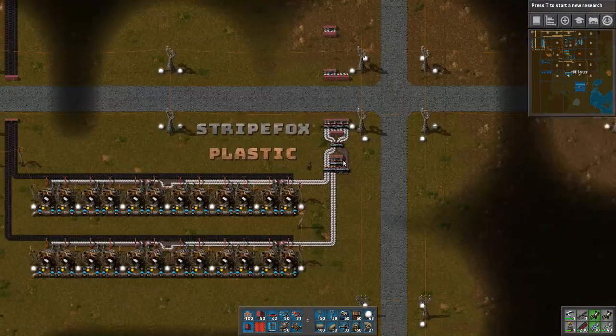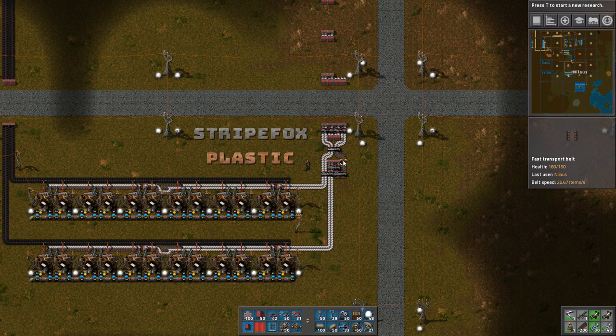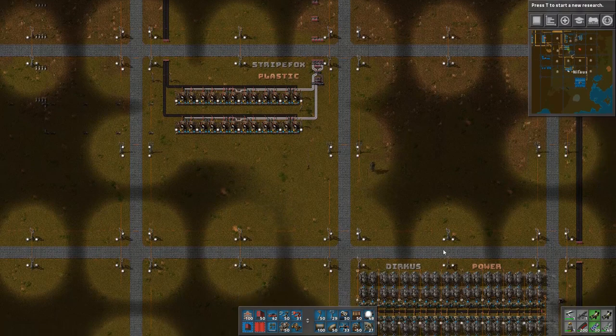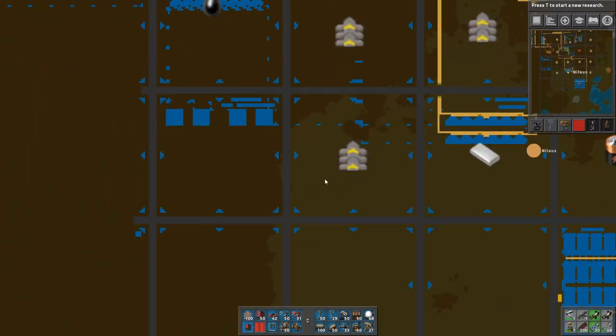Okay, so if anyone doesn't know what this is, it's a tribute to the very generous supporters of my channel on Patreon or Twitch, but primarily on Patreon since I'm not streaming on Twitch at this moment. So if you want your own dedicated city block, like Stripe Fox has plastic, and Durkus here has power, and like who else has, what else do we have?